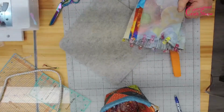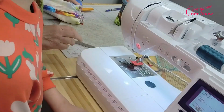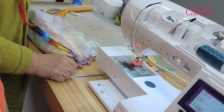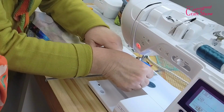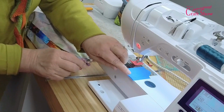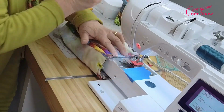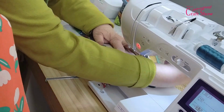We have to, can we go back to the machine? Yep. Please, Vic. And I'm going to pull this tool case off. Now Jessica, Miss Jessica, we might pop this back on so we've got something to follow. Now, Heather's pulled off that section of the machine. Because we're going around the edge of the bag, we can stick it over that and we can sew it like you would on a cylinder arm. It makes it... That's the free arm. It's the free arm, so it just gives you that flatbed sewing.